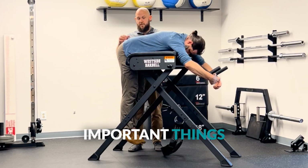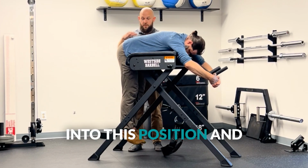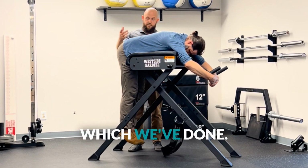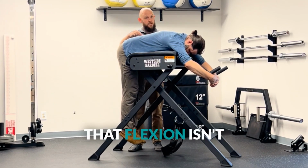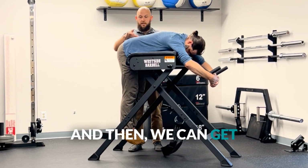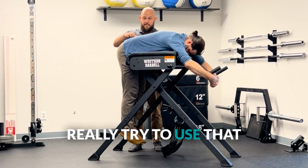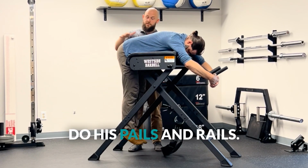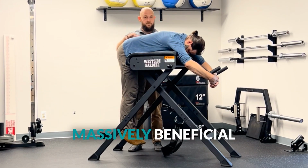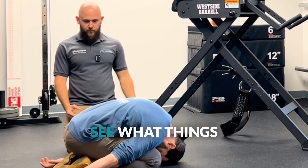Some of the really important things before we ever got into this position and ever did this exercise is we need to teach Andy how to segment, which we've done. We need to make sure that flexion isn't going to ramp his pain up, which we've done. And then we can get in here and he can really try to use that individual piece to do his pails and rails. This is not an easy exercise, but it is massively beneficial once we get in here and start doing those. And then we always want to just check afterwards and see what things are looking like.